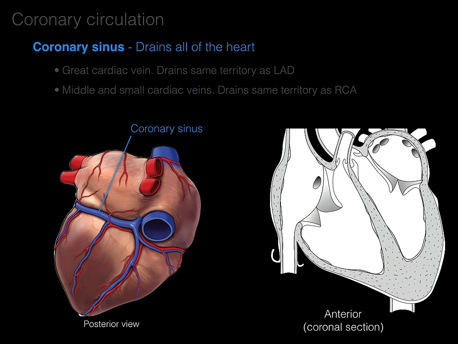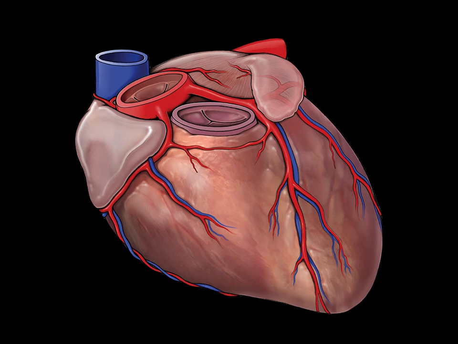And so the coronary sinus drains all the heart. So there's the coronary sinus, and it collects all the venous blood from the great, middle, and small cardiac veins, and then it dumps into the right atrium and brings deoxygenated blood to the right atrium like that. So here we have the aorta giving rise to the right coronary artery and the left coronary artery, which branches into the LAD, and right along the LAD paralleling is the great cardiac vein. And then there's our left circumflex coursing around the back.